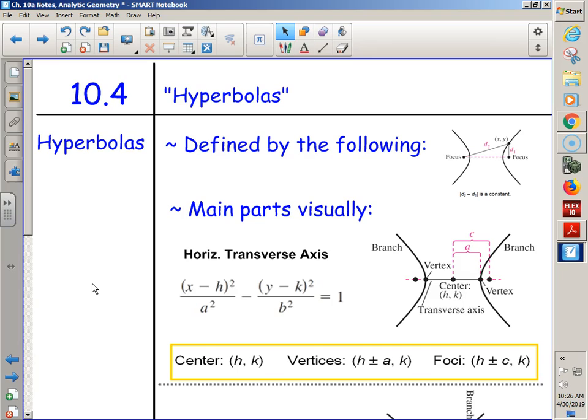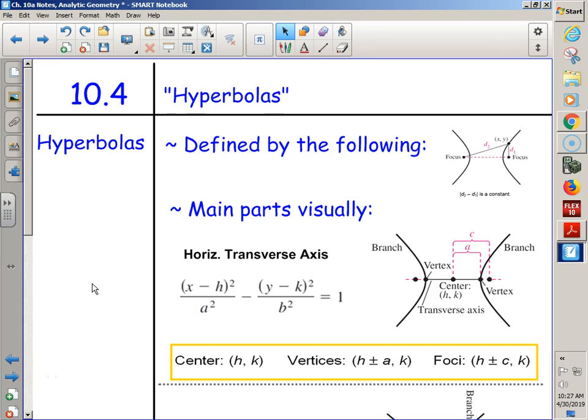And besides the shape and where everything is, in some ways you can confuse it, but in some ways there's not as much new stuff to memorize. In a way it's nice, but in a way it's tricky. But the shapes are very different. As you're drawing it, do you see the curves go out instead of in? In ellipses, I know they weren't two parabolas, but the curves went in, the foci were in, the vertices were out. For hyperbolas, it's just switched.